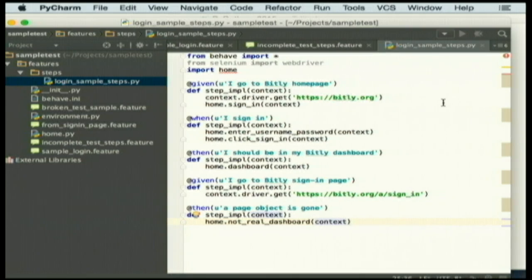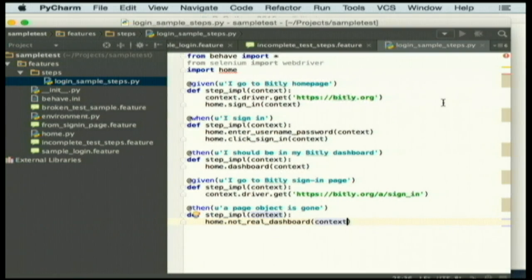Or do you have to write a different given with the different combinations? You can do a background step, which I did not do for this proof of concept, but there's another thing called background, where you can set a given statement and set up all the things that you want in a given statement, and then go through, scenario.